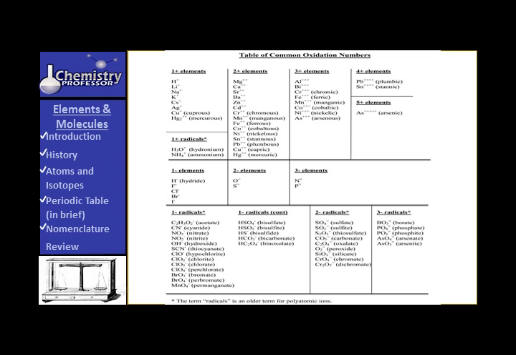Now, here's the table of common oxidation numbers that we're going to be using through this course. Let's consider, for example, calcium with chlorine, or calcium chloride. If you look on the oxidation number table, up under the +2, you see that calcium is a +2. Chlorine, what's the charge on chlorine? Go down to the -1 elements and you will see chlorine down there. Chlorine is a -1, calcium is a +2.